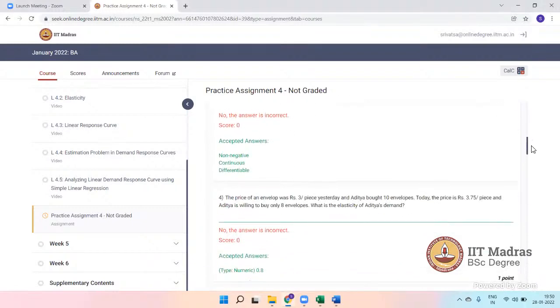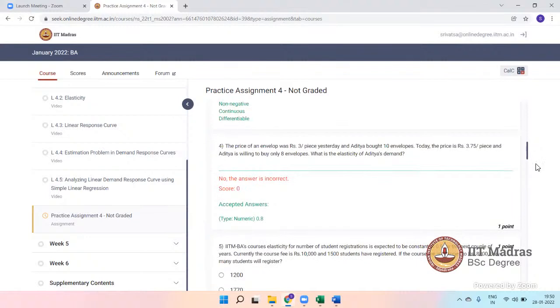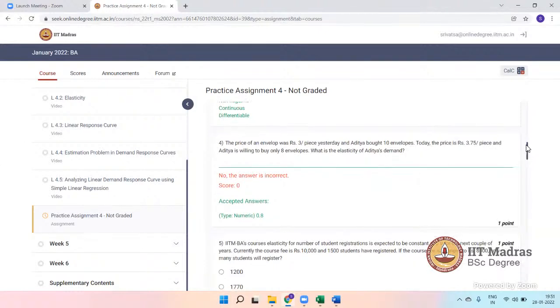4 and 5. Yes, go ahead. We have to calculate elasticity, but the price of... Did you take BDM by any chance? Yes, I took BDM. I somehow did that question during that time. Did you have access to the practice assignment? I think I must have the access. So this question is exactly the same question from there. Since I prepared, I can answer it right now.